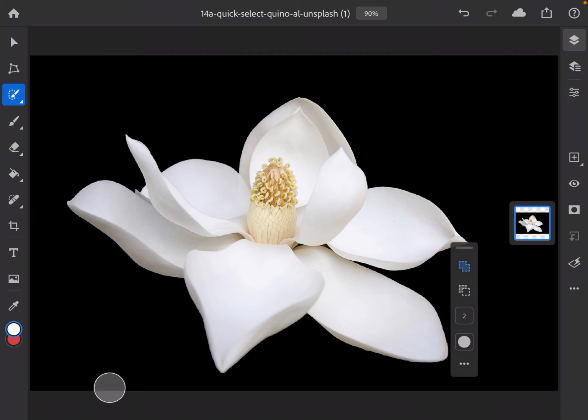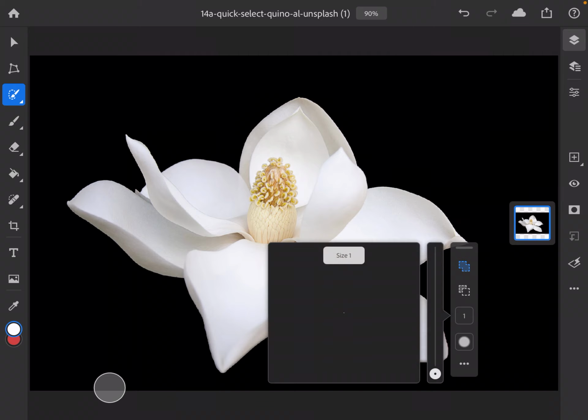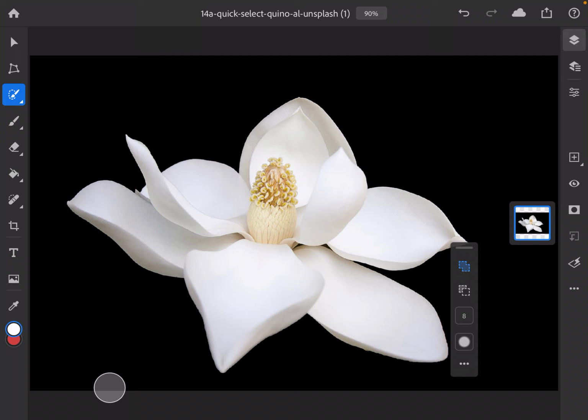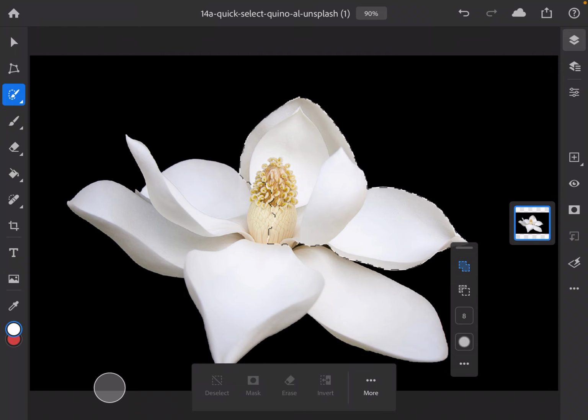And so I talked about this in the longer tutorial, but you can change the hardness and the size. I personally prefer working with sort of a small size. And you're just going to select, just gonna kind of drag, and it does a pretty good job.